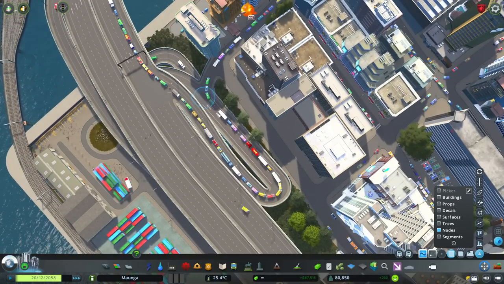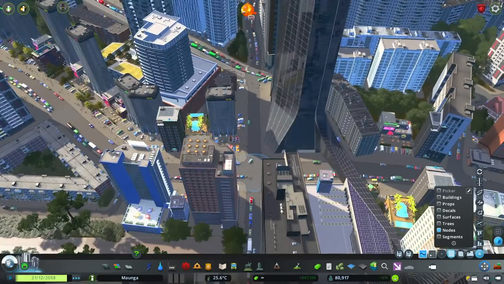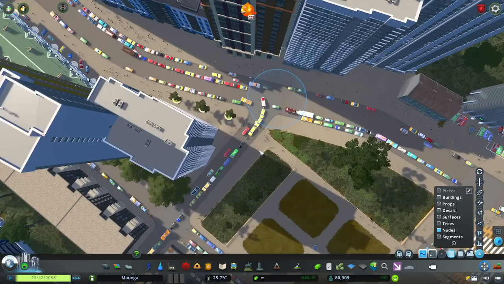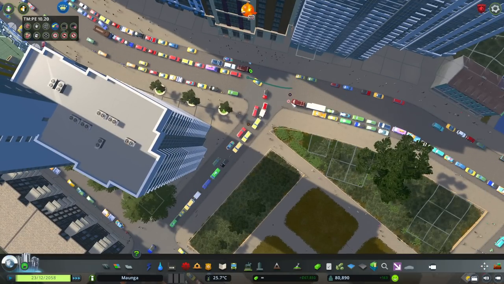Now also, I did fix up that one. I wanted to add in an extra turning lane. Now what is going on up here? There seems to be an issue coming down with this part right here. Okay, first of all, I'm going to ban the turns through here because they're blocking a lot of heavy traffic coming through here.